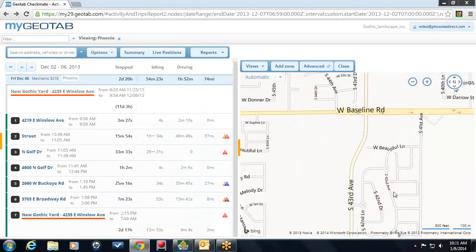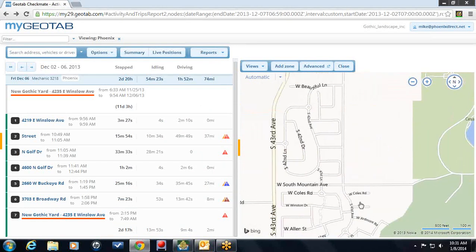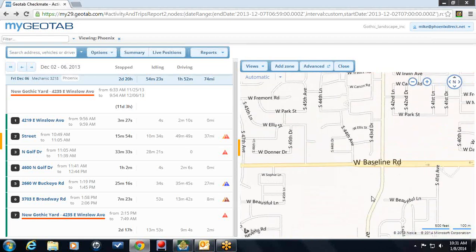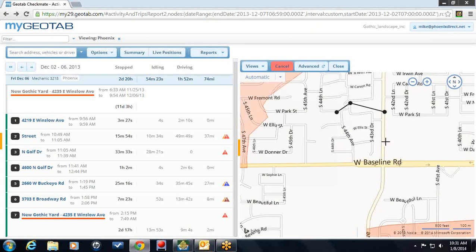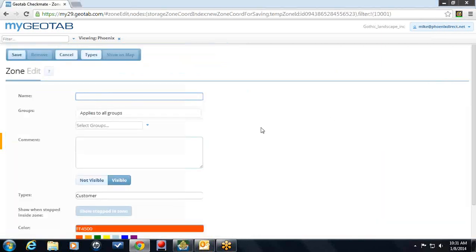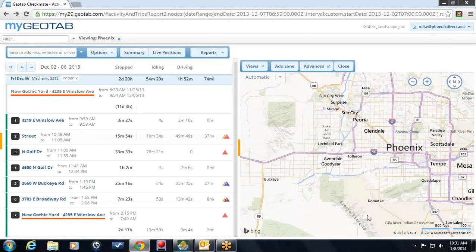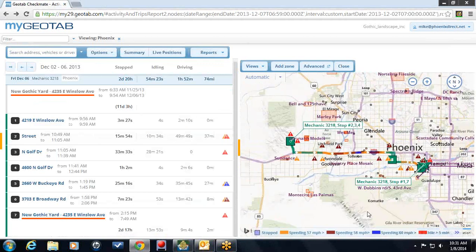Okay. Now, let's pretend for a moment that I wanted to make a zone, say for example, I don't know, say we want to make a zone in this area right here. All I need to do is hit add zone. If I want to draw it any particular shape I need, I can do that by simply drawing, clicking on the mouse, different angles I need. I go back up here and finish it off. Call it test. Save it. So now it'll be there for all time.